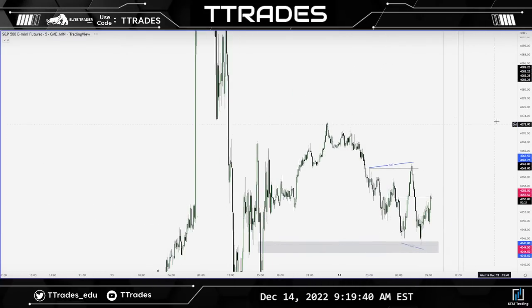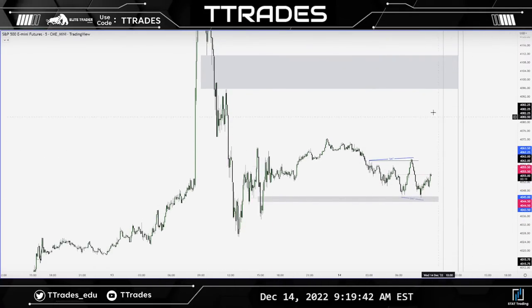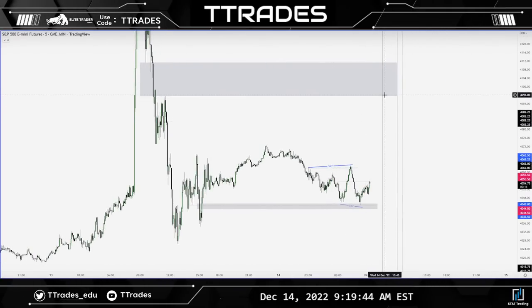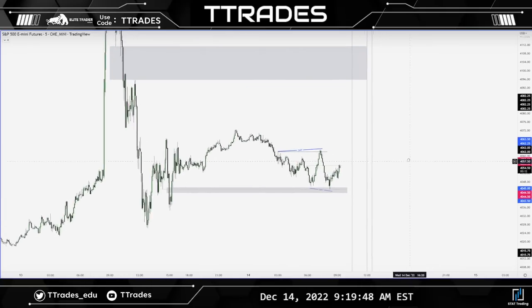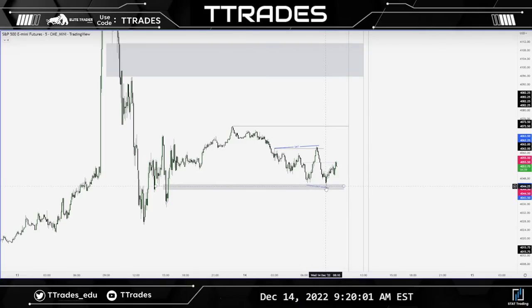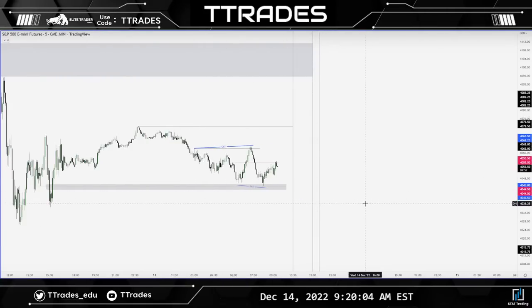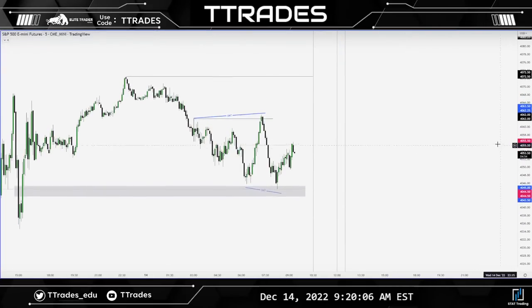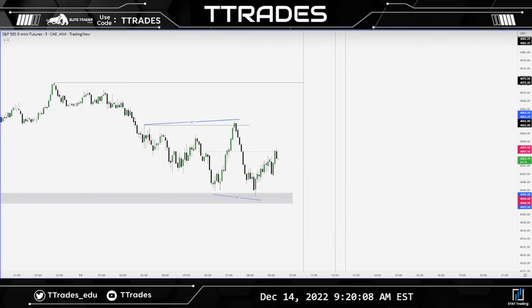My two points of interest today are these areas right around 4,100 and really, I'm just going to be focusing on session highs and lows. So, going back, looking at Asia high, right? And currently, we just made the low of the overnight session, and if you notice, we did get that little reaction right out of this area.